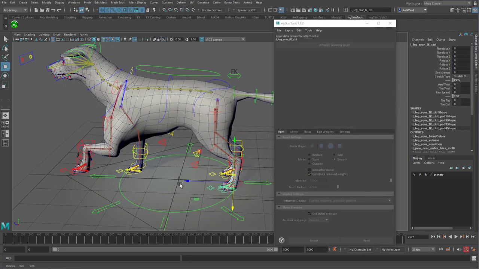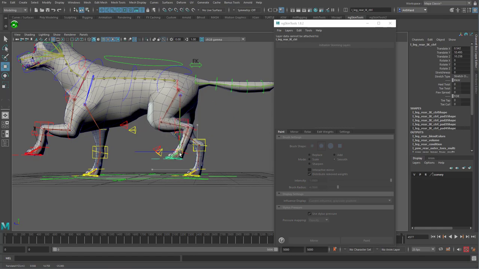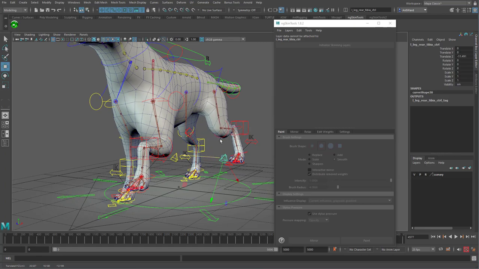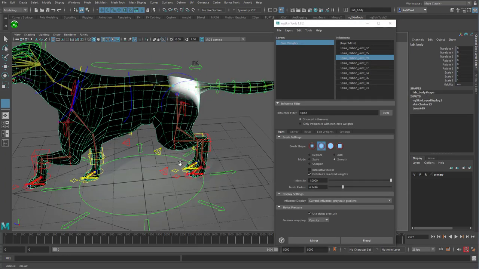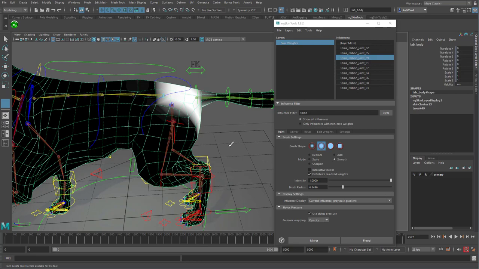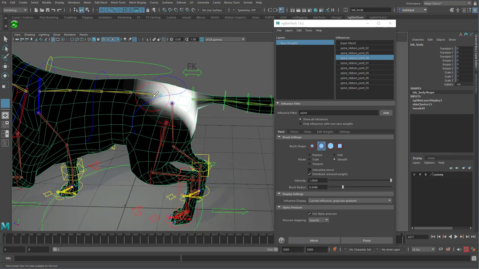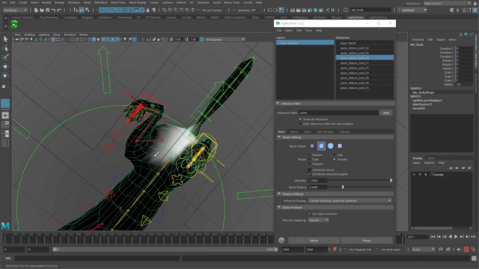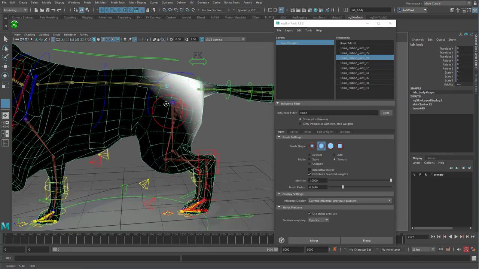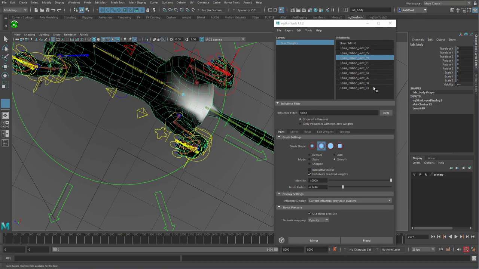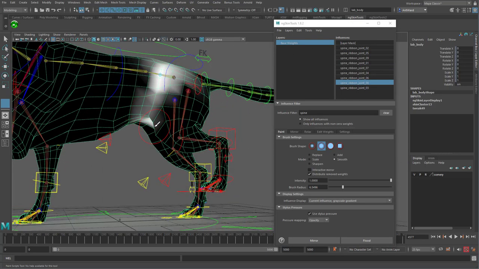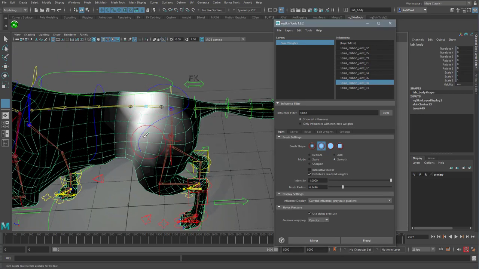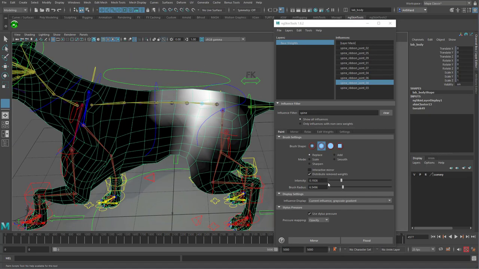Okay, let's pose the rear leg. And the knee. I'm going to use smooth now, just to soften this area. And this is another area which I think ngSkinTools outperforms Maya's tool. The smooth algorithm seems much more predictable and stable. So just working my way down the spine again, softening some of the weights. I'll probably speed up some of the sections from here out, so don't worry, I don't work this quickly.